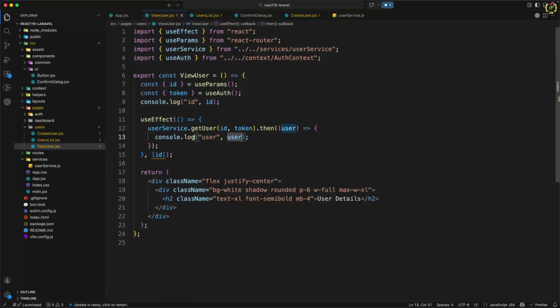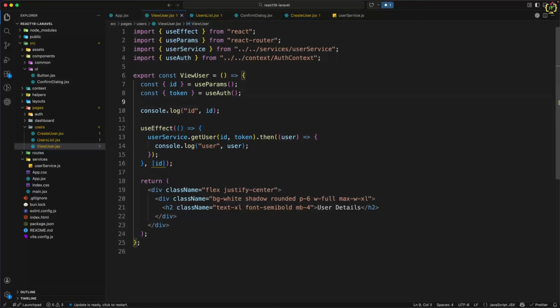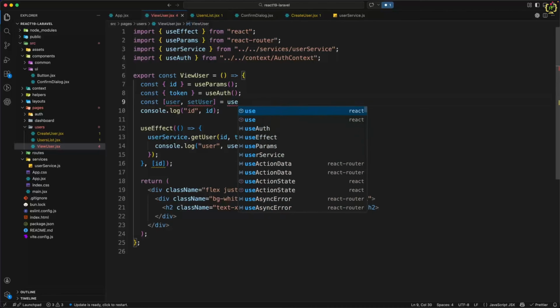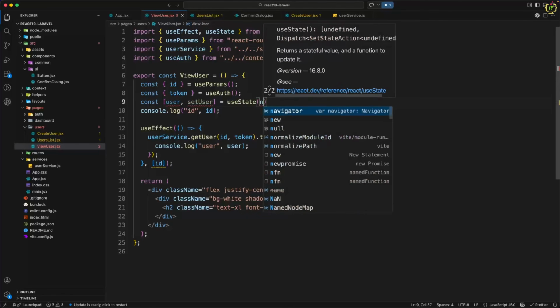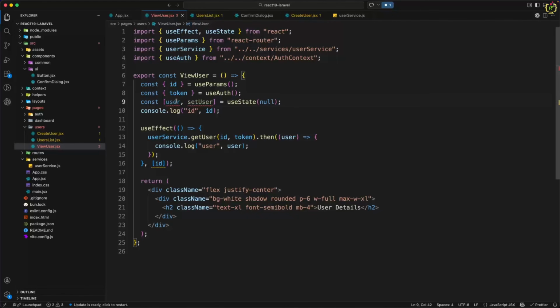Now after getting the user detail, let's set that user detail in one state variable. So I will maintain one state as user and the function will be like set user. And let's initialize it with null. And here I will use this set user function in order to set this user detail, which is coming from API response.